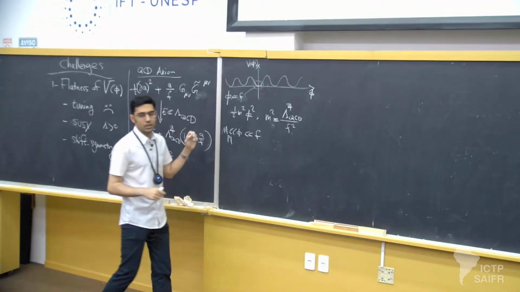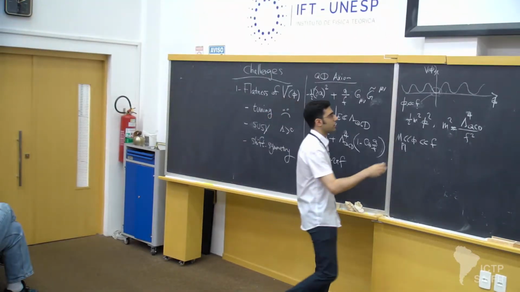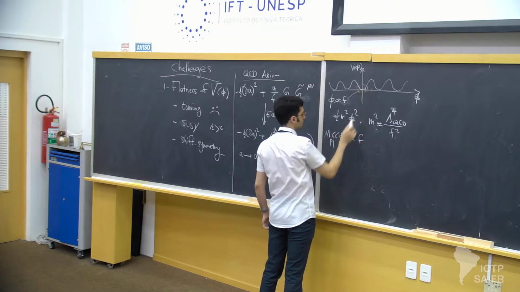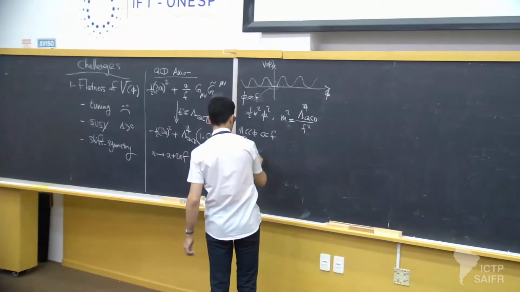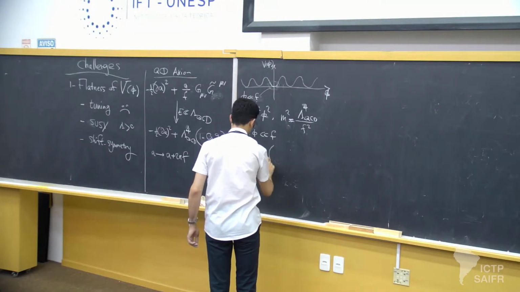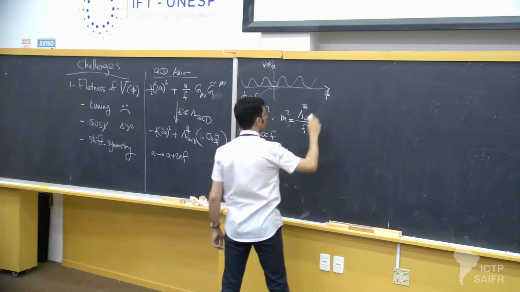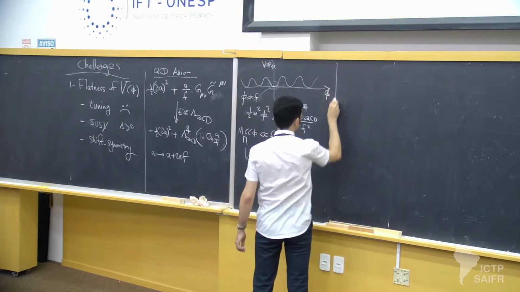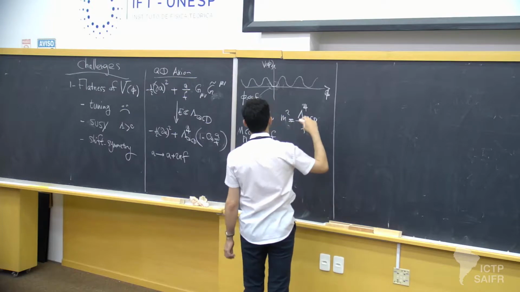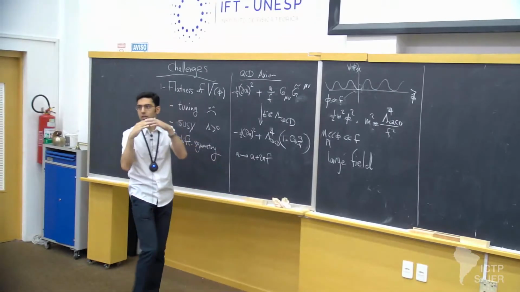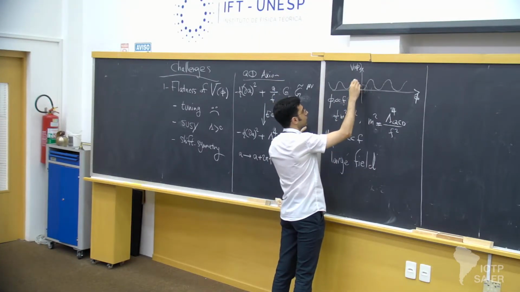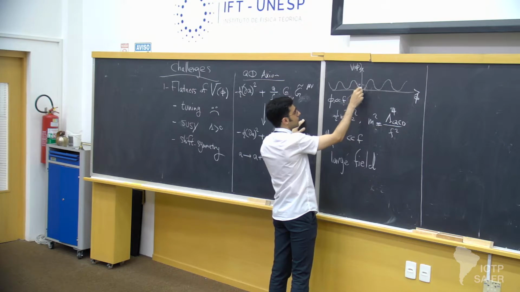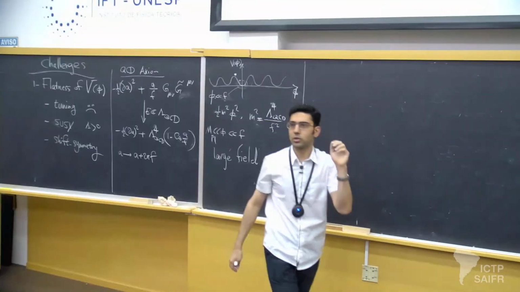So if we go now towards the small field inflation, then we want to actually take this F to be smaller. So we don't want to expand this. So this would be large field. If we want a small field inflation, we want a concave potential, which means that we want F to be smaller, and we want the inflation not to happen near the bottom, but near the top, where the second derivative of the potential is negative.